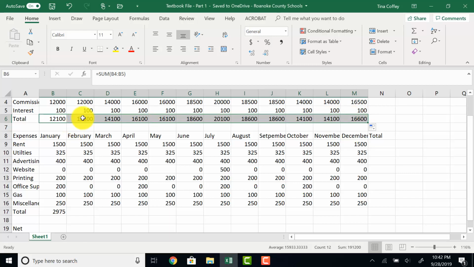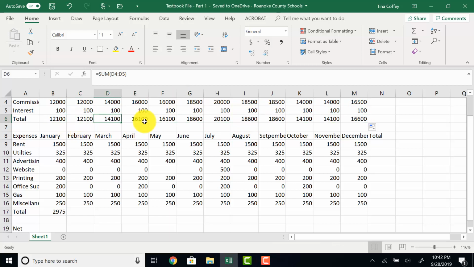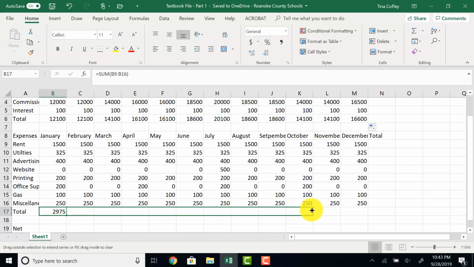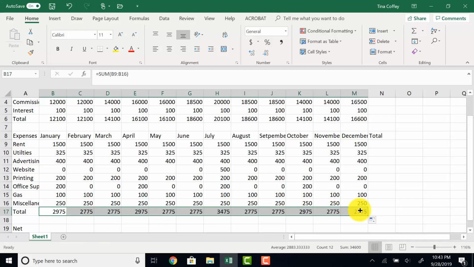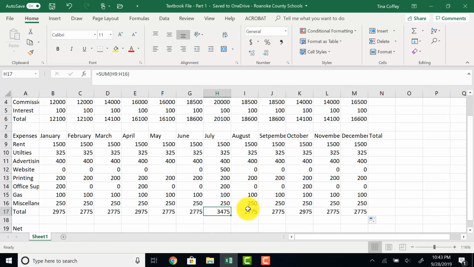Now Excel has filled that formula all the way across, and you can see different numbers in it because it's adding the different values in the cells above it. So if you look, as I click into the different cells, you can see how it has copied that formula all the way across. Let's do the same thing down here in cell B17. So first I select the cell that has the formula in it. Then I hover over the bottom right of the cell and get the fill handle. I hold my mouse button down and I drag across until I get to cell M17. Then I release and it copies the formulas all the way across.